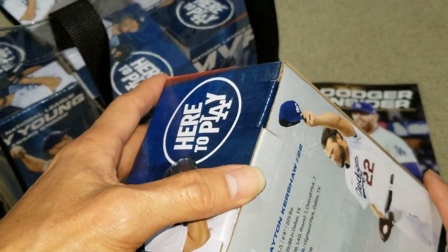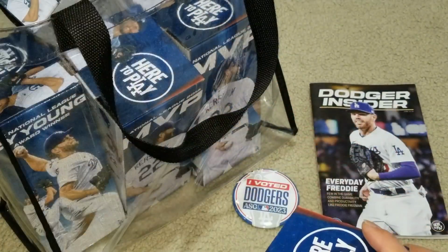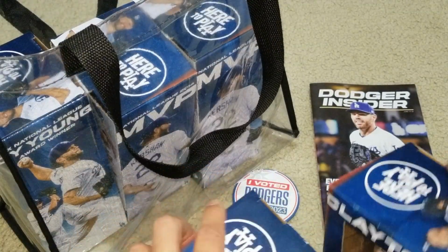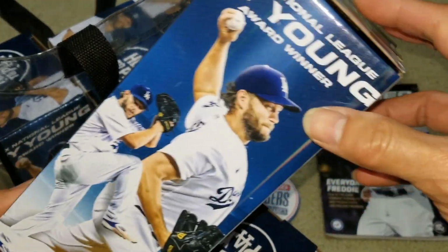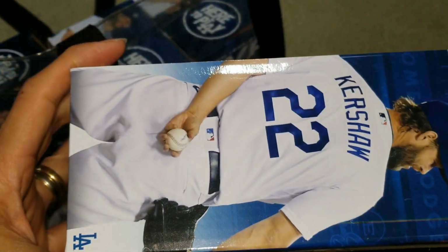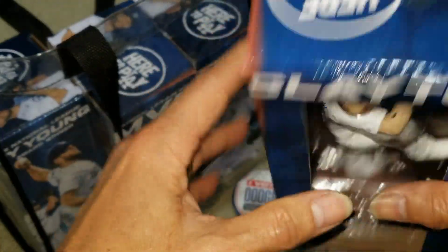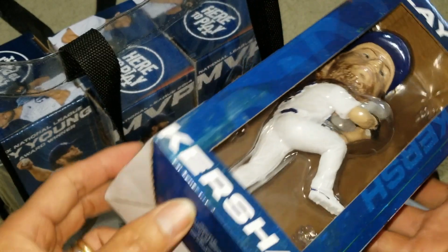So let's go ahead and I'll open this up and see what's inside. Let's see, I want to pick the one that's... the box is kind of messed up. So these are selling for like 60 to 70 bucks.